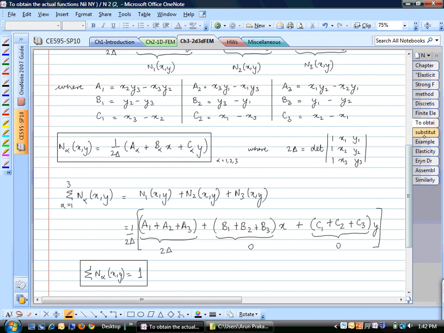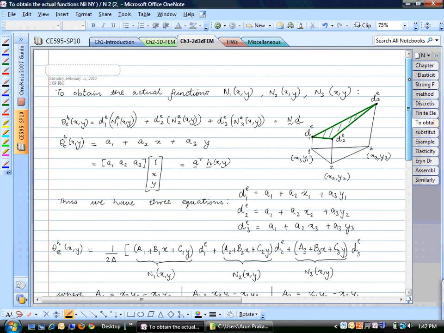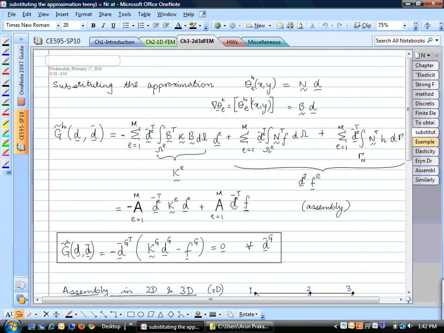All right. So we said that we are going to take this expression for approximation that we have here, theta is equal to N times d, and we are going to substitute that into our weak form. And if you do that, we went through most of the steps of this algebra, but what we get is, in the discretized version, since this theta is equal to the matrix times the degrees of freedom at the nodes, your temperature gradients can be expressed with the derivatives of the shape function matrix times the same degrees of freedom.